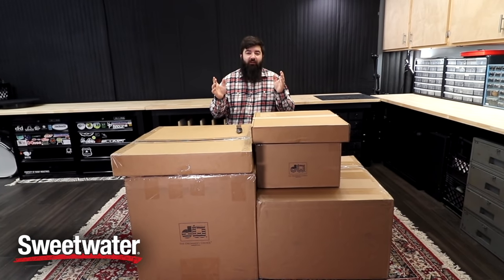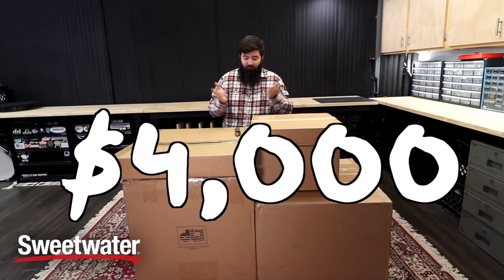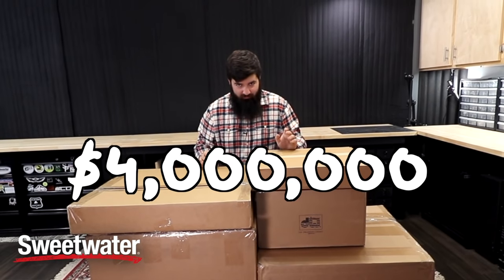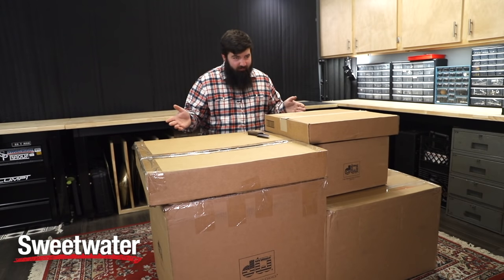You all saw me play on a $400 drum set, so I figured the next logical step was to play on a $4,000 drum set. And then after that, I'll play on a $4 million drum set. Good luck with that.